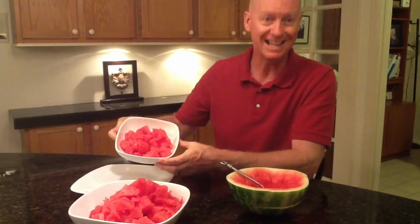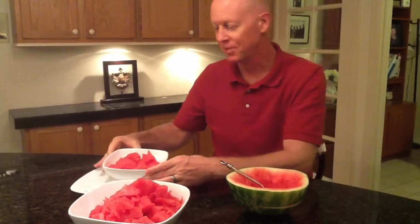Absolutely. But the other bigger reason why I think a lot of people don't eat watermelon is because they've been led to believe that it's high in sugar and therefore it could cause you to gain weight. I'm here to tell you that's ridiculous. You can have as much as 3 cups of watermelon and still have it be a low glycemic load snack. 3 cups is about this much, and I'm sure that's more than enough to satisfy anybody looking to have some watermelon. So I would encourage you to go get a watermelon and try out this technique. It's great.